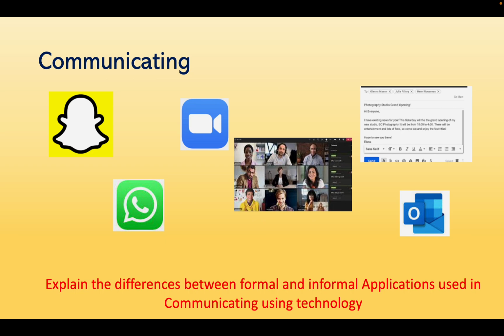So what we need you to do then is just write a note. What's the difference between using formal and informal applications? The applications is what you see on the screen, so they're the apps or the programs that we might have used. And what's the difference between using each of them? I've pretty much discussed a lot of it. Obviously, you may look at the textbook, maybe it might help you as well, in chapter 19 on digital technologies. So I'll just click pause now, so you have a chance to answer that particular question.